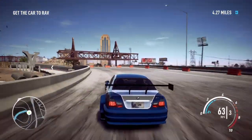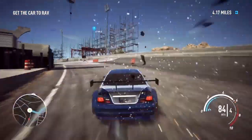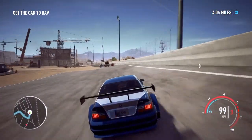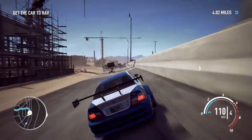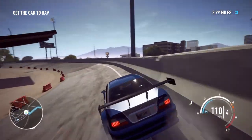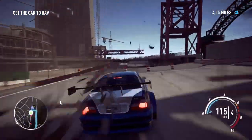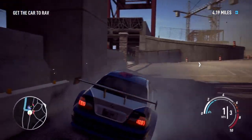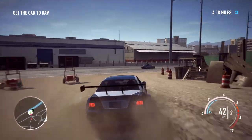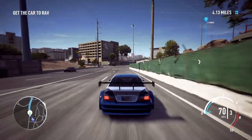Alright, so I actually have this car already because I made the video on it before, but I'm just doing the video again. It's kind of why I didn't do it at first. With stuff going on with school, me seeing the car, I was like, I already have that car, so I probably won't even be able to get it anyway, but I got on here today and saw that I could actually get it again, so I was like, alright, whatever, I'll just sell this one and make the video so you guys know where it's at and whatnot.